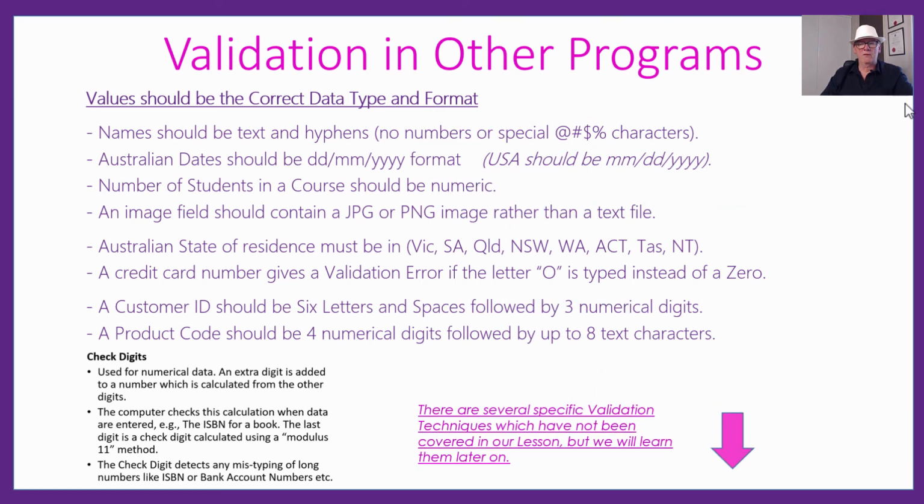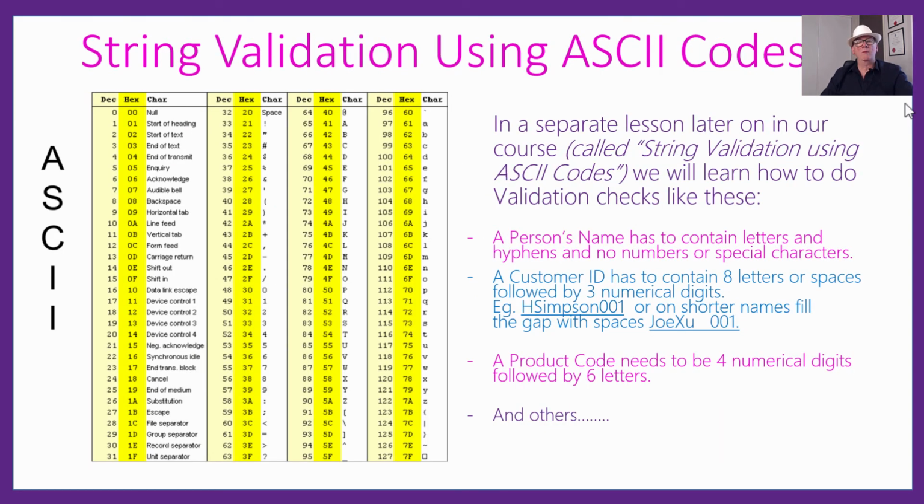All right, so there are several specific validation techniques that we have not covered in this lesson. And one of them is string validation using ASCII codes. We saw ASCII codes way back, I think, when we did data types at the start of the course. Every single character on your keyboard has an ASCII value.